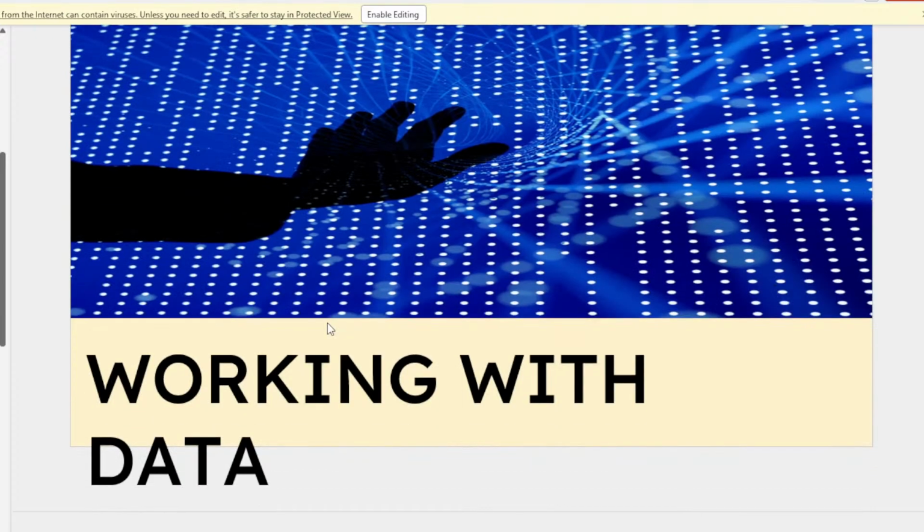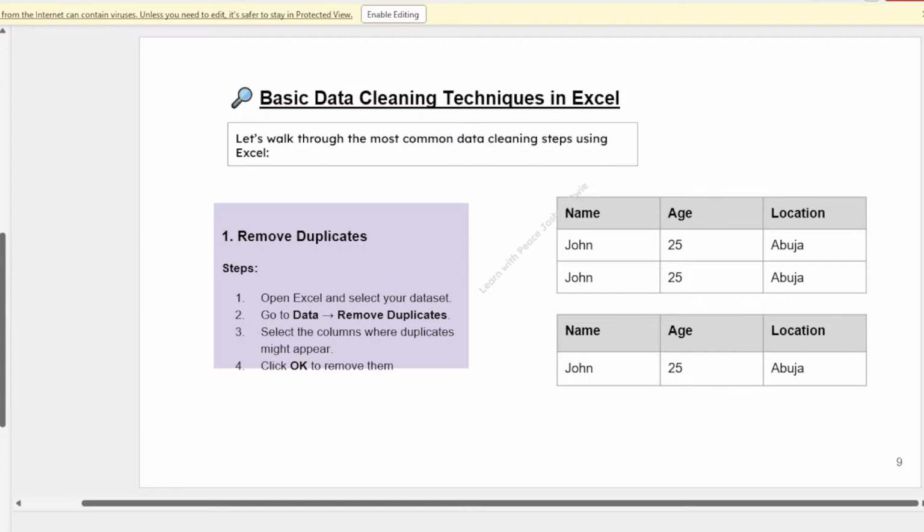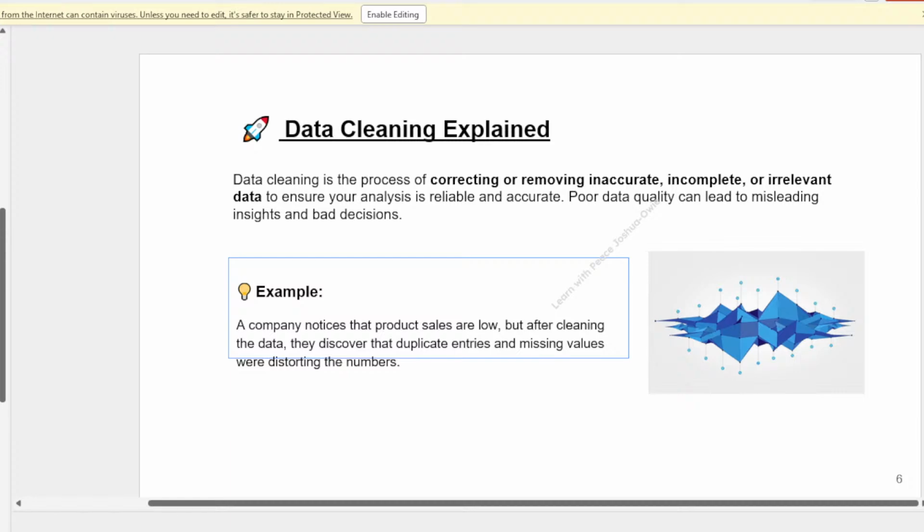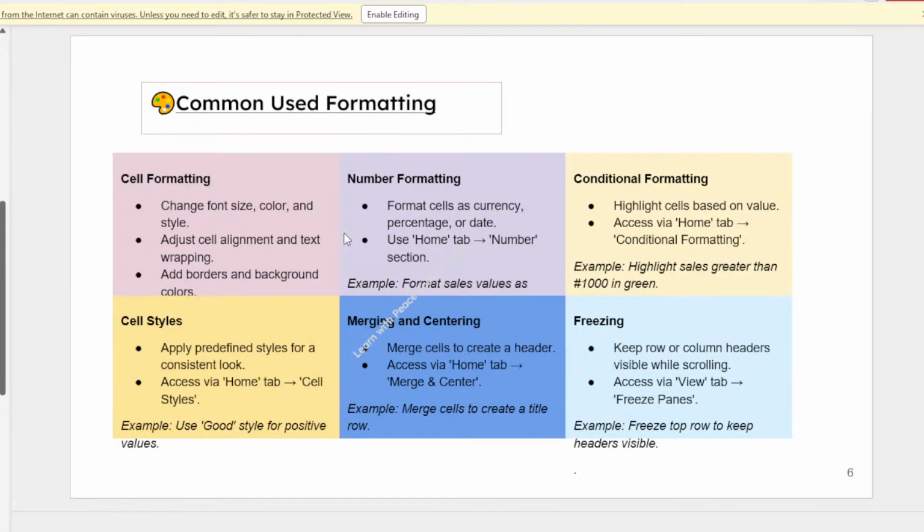There's one that is not here that I would like to treat. It's part of the formatting, but it's not part of this course, and I want us to know it, because it's very important and we need it for this data. Can you see my screen? Okay, I'll show you how conditional formatting works before I go to text to columns.